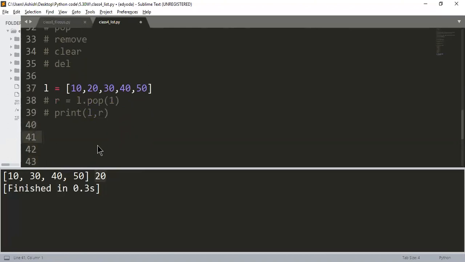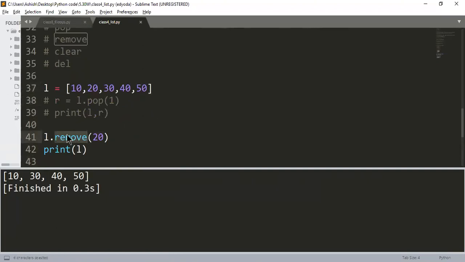If you want to remove the element on the basis of values, we have l dot remove. Now this will remove 20 from the list.